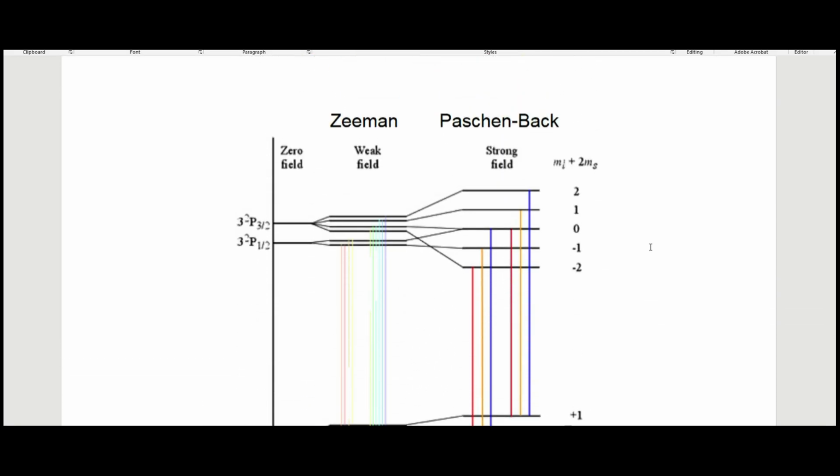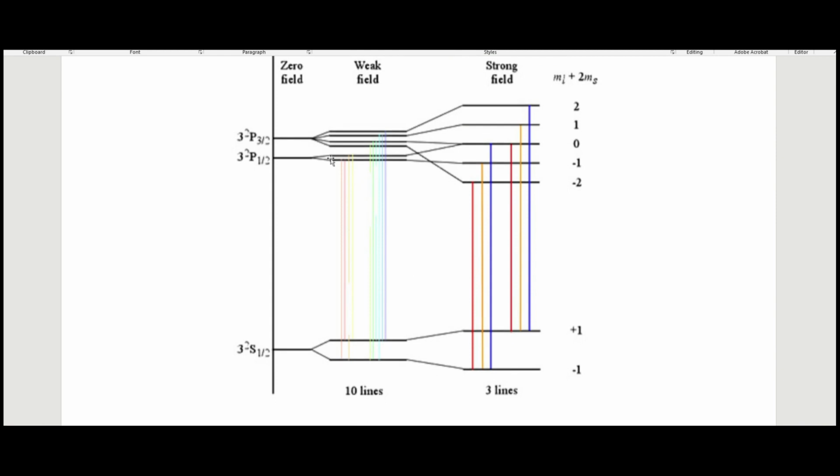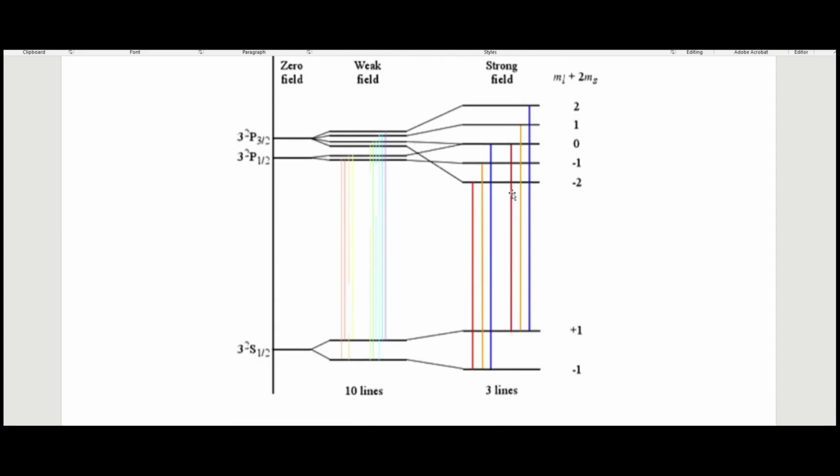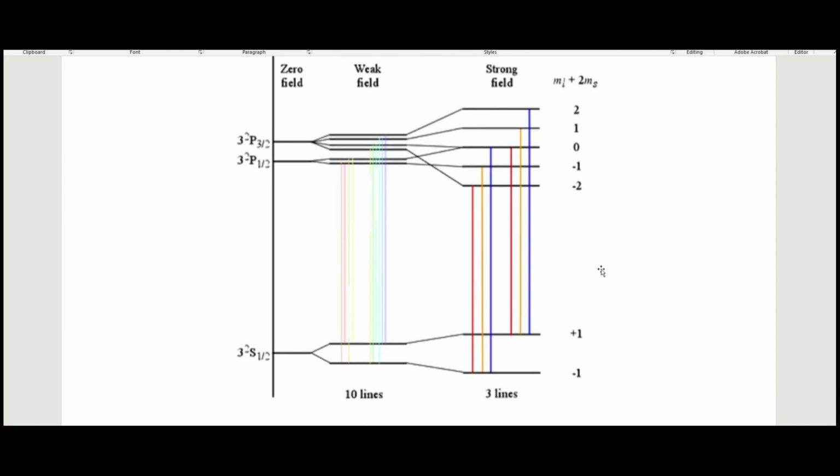So once again, this is just looking at the same thing. So we have the Zeeman and the Paschen-Back here. So the Zeeman, we end up with these multiple different lines going on here, but then in the strong field, we end up actually with only three lines, because again, some of these are of equal energy. So going from this top one to this top one is the same as going from this middle one to this bottom one here. So these two blue lines here are of equal energy difference. So we end up with only three lines.